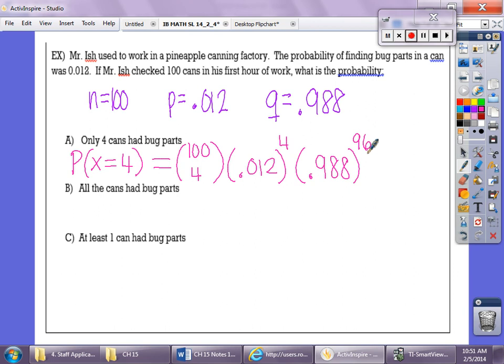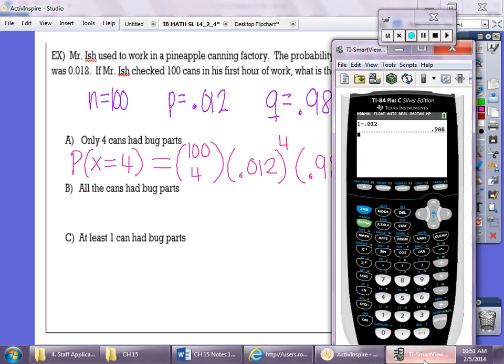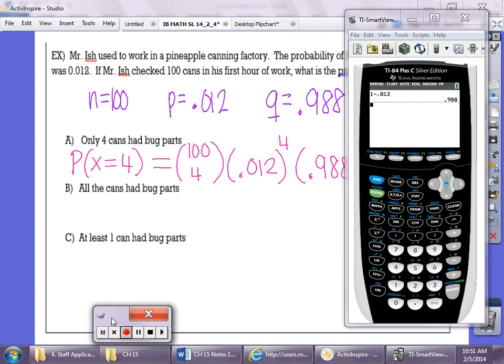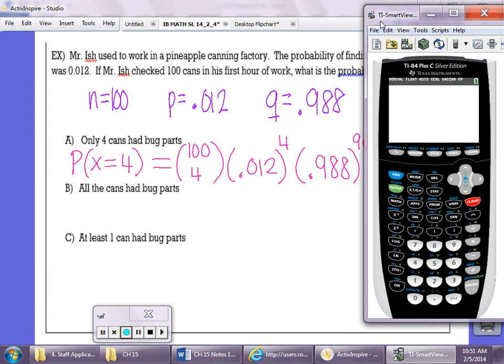And I'll be very honest, these are mostly going to be calculator problems, so you will be able to put this directly into the calculator. So here is my calculator. Let me see if I can make it a little bit larger. I think you'll be able to see it. So, first thing I want to write is N choose.